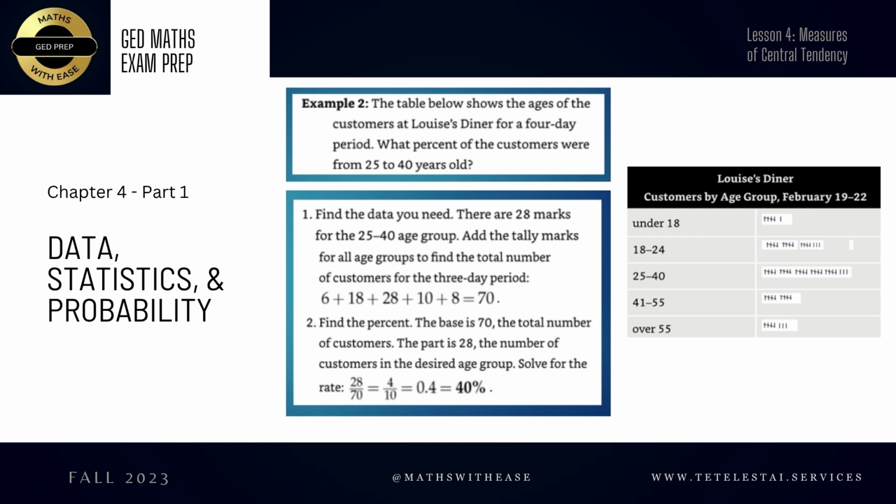Or 40. 0.4 times 100 is 40, or you can simply put it into your calculator. There's a percentage function, and I realized that I actually have the calculator, but this one is very, very old. It's from a standardized test that I took many, many years ago. So this one is really old, but the buttons are pretty similar.